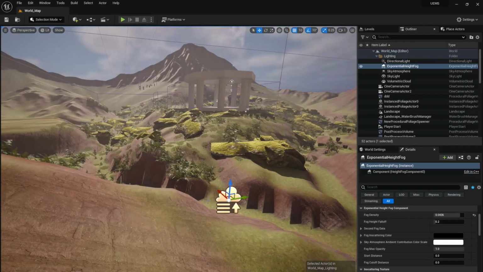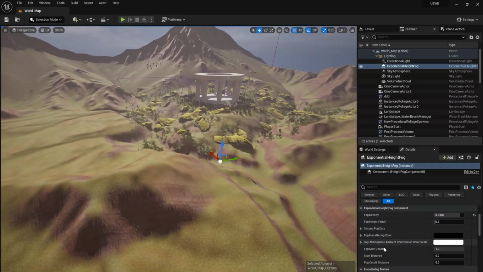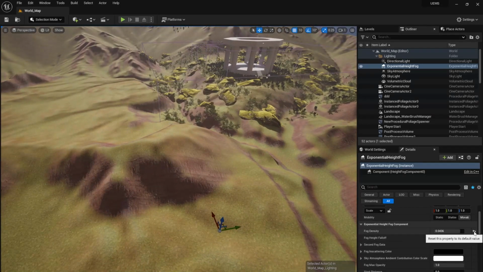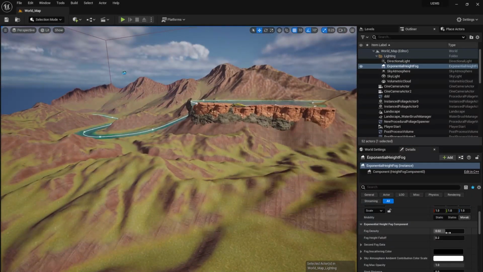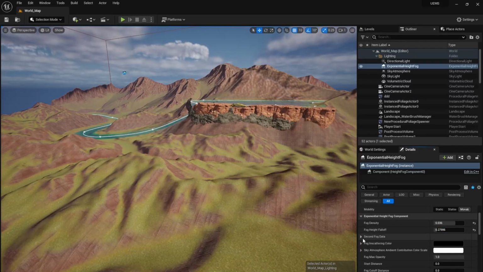There we go. So this fog is affected by the settings that you have here and how dense it is, but also how far up from the world you pull it. You can have it as far down or as far high as you need to get your fog effect to work the way you want. I'm just going to leave it there for now, and I'm going to reset this density volume to default. We'll just make the fog a little dense right now. Tweak the falloff a little.